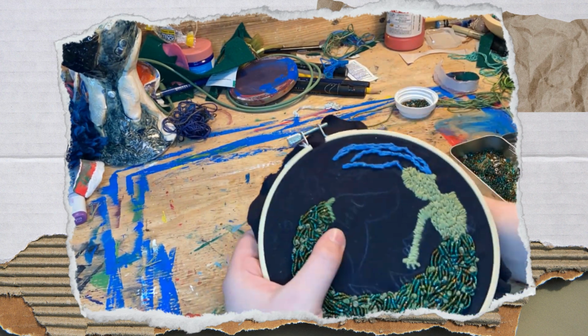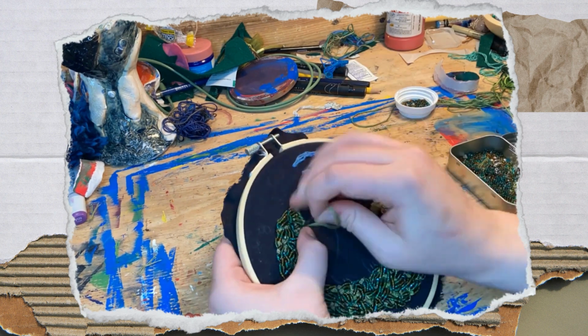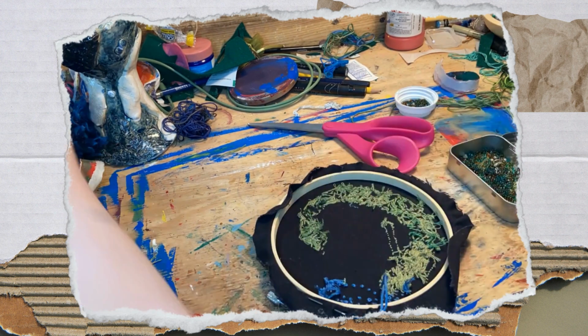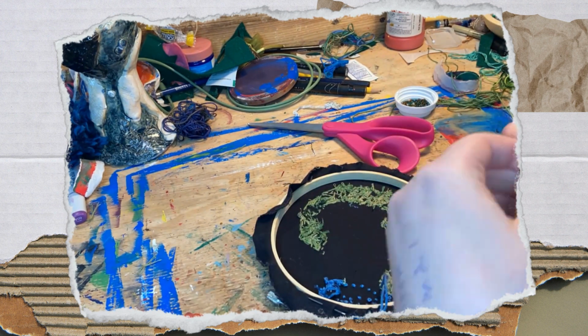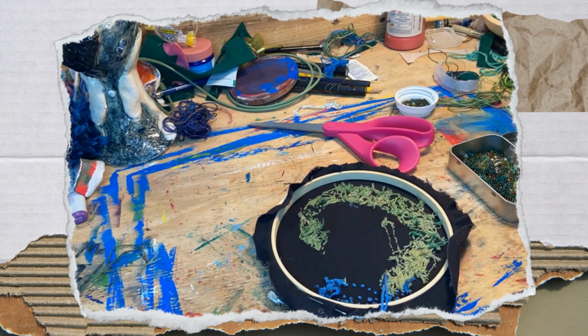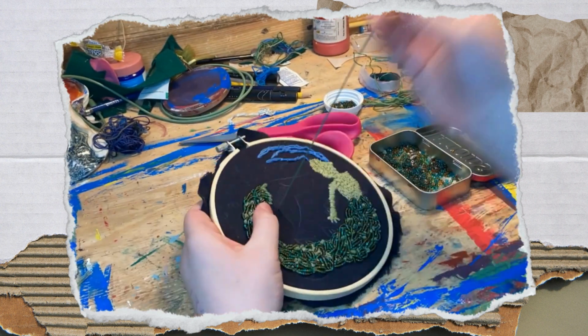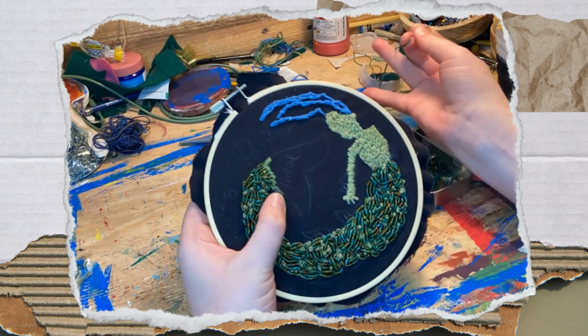For the hair, I kind of did, what's it called? It ends up looking like a braid when I stitch it through. I don't remember what it's called. A chain stitch, maybe? I think that's wrong. But it's kind of where you stitch it and then you split it in half and put the needle back up through it and then stitch again. So it ends up kind of looking like a braid, and that's what I did for the hair.